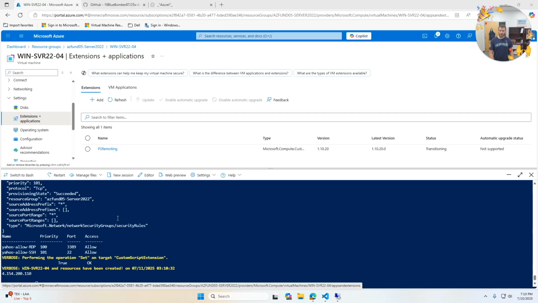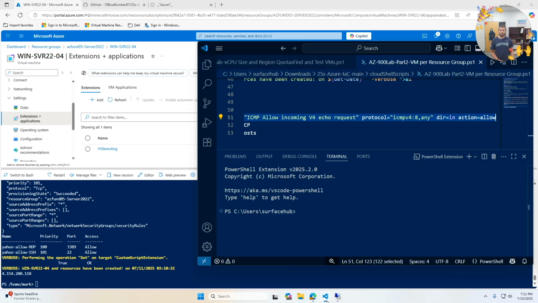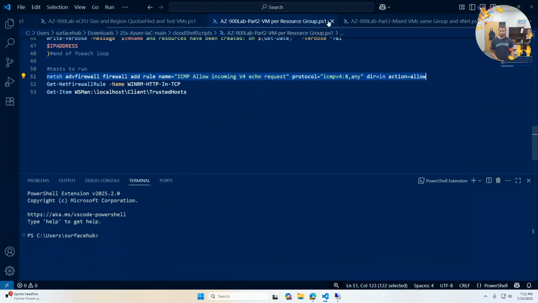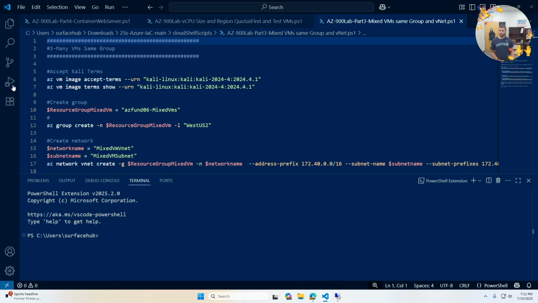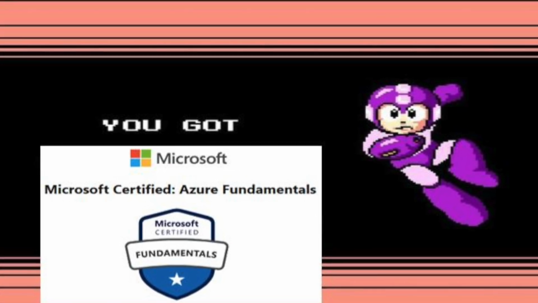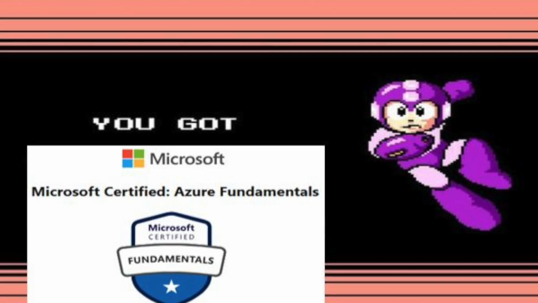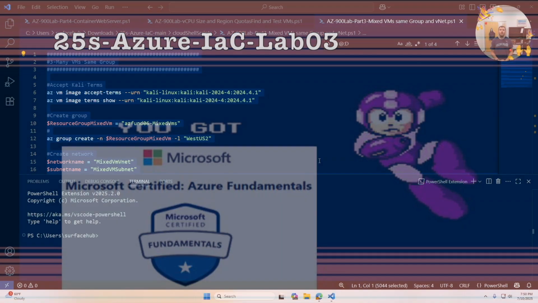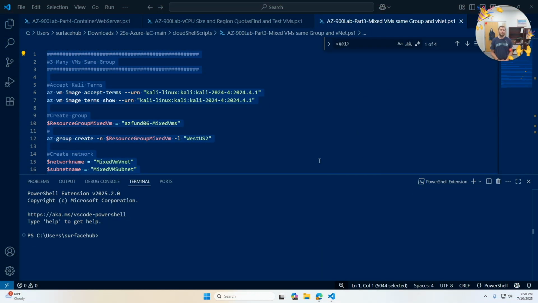Okay, the last extension set has applied and we've completed Lab 2. We're now ready to move on to the third lab.